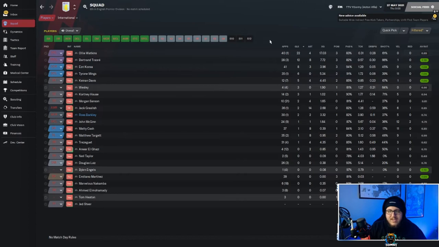And now to the last Premier League team, we have got Aston Villa. Ollie Watkins had 22 goals, Bertrand Traore had 12, Ezri Konsa had 8, Tyrone Mings had 6, Keinan Davis with 5, Wesley with 3. Now, Aston Villa had a much lower goal record, but they still played absolutely phenomenal.